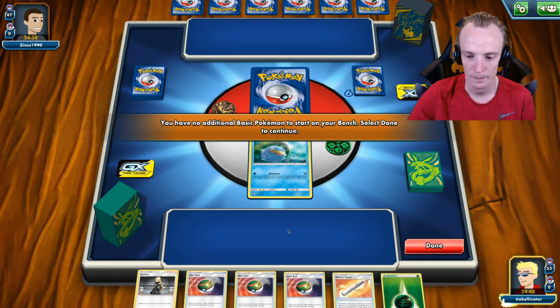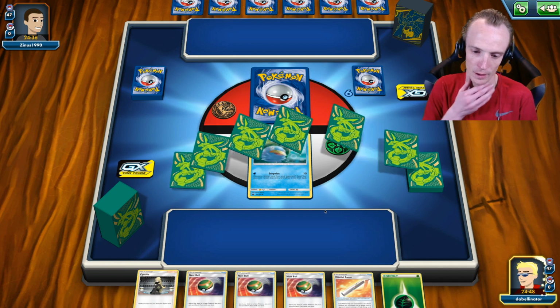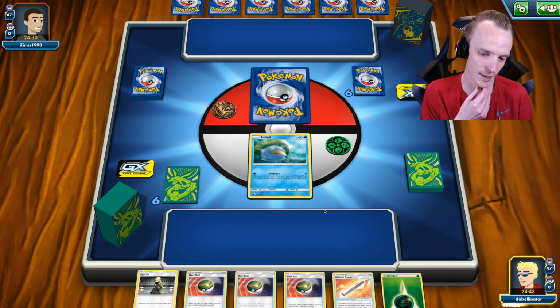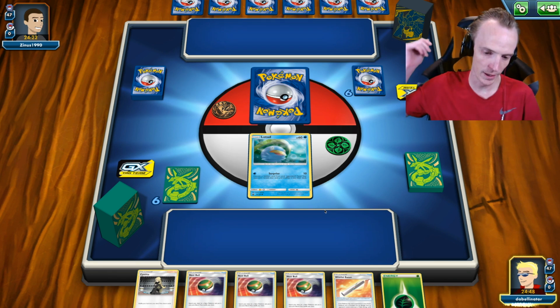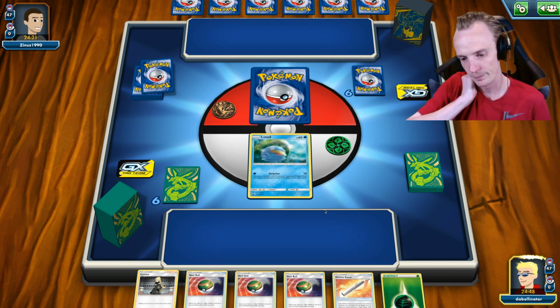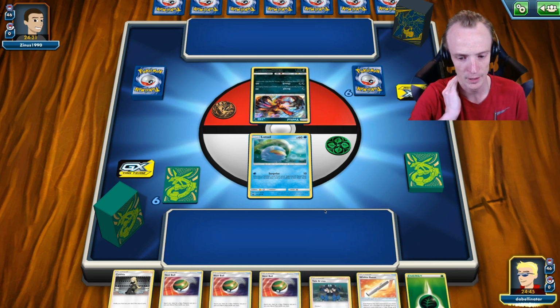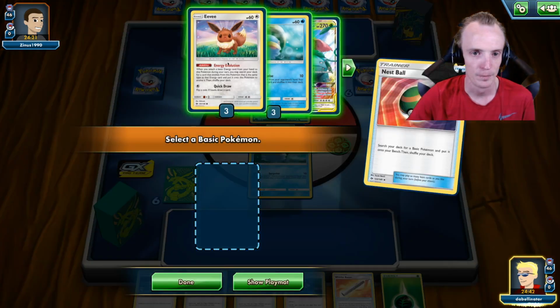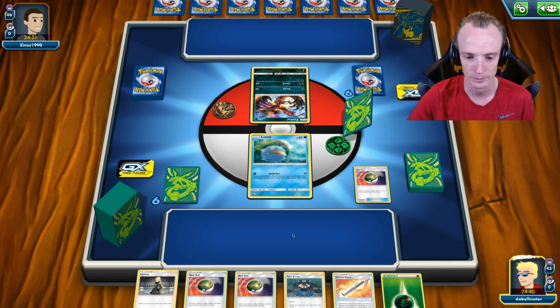Alright, Lotad, you're up front. So I think I'm going second, unfortunately. Otherwise, this would be a pretty good turn one hand. So what we're doing is getting 2 Lotads and an Eevee. We'll evolve the Eevee. Oh, I am going first. Excellent. Alright, so Lotad.